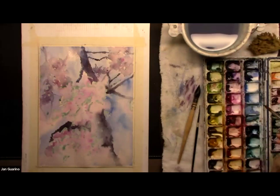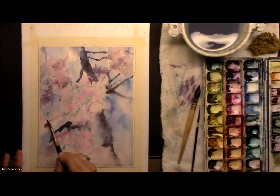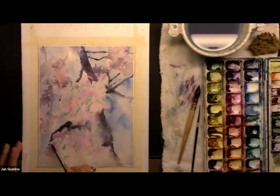And so much of it is when to work wet into it, when to work drier, what happens to the paper when I'm doing that, what happens to the paint, how does it move, what makes it look different. Those questions all come up. You guys are very quiet. Hopefully you're good.